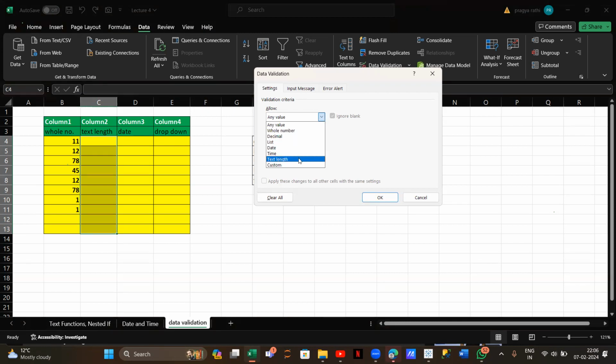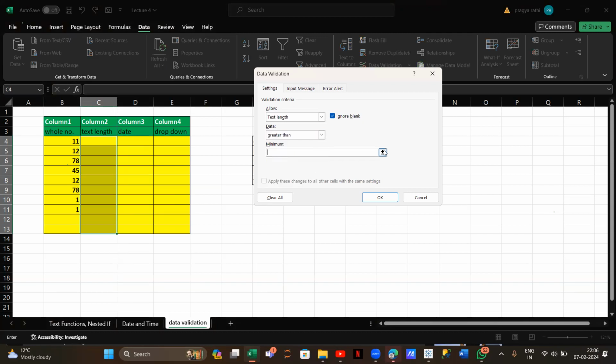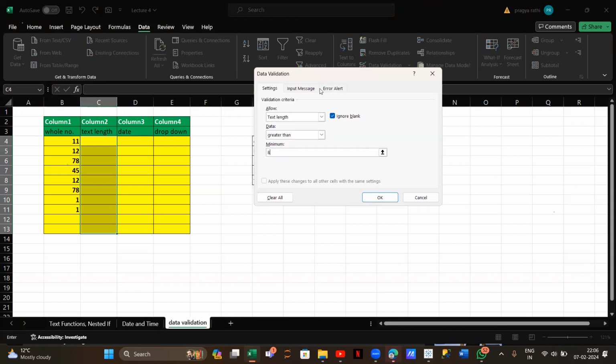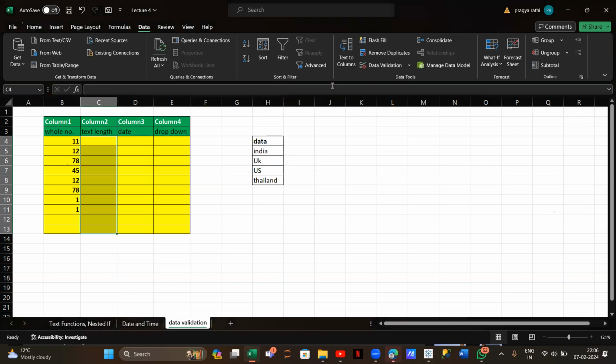I'll just go to text length and the length of my text should be greater than 8, minimum 8. You have seen that in passwords it is also written: at least 8 characters.